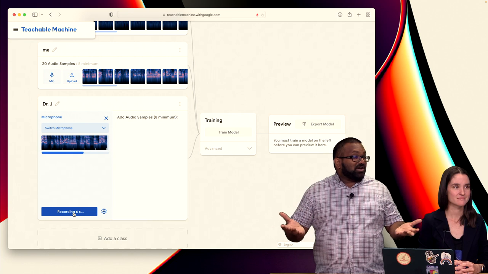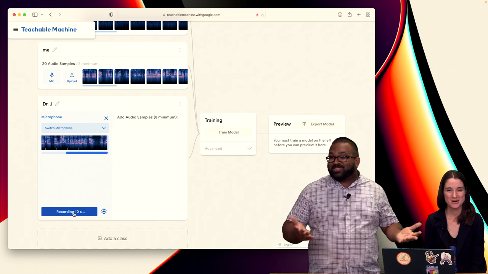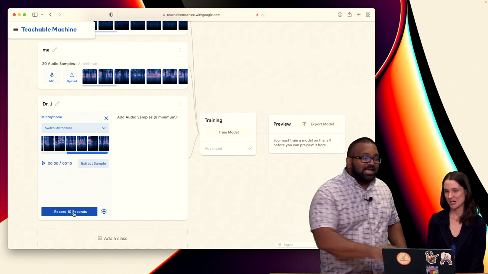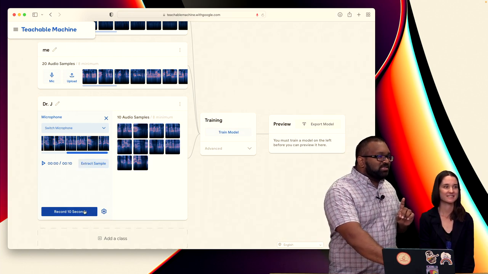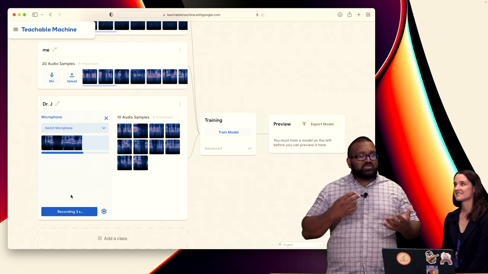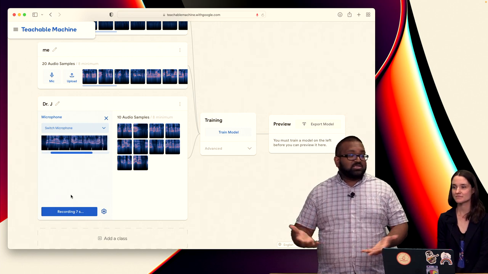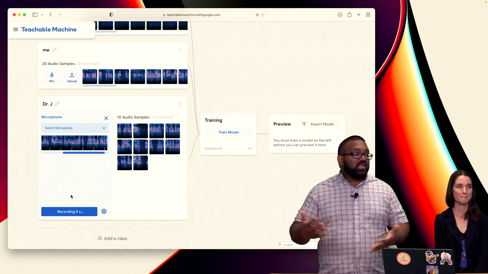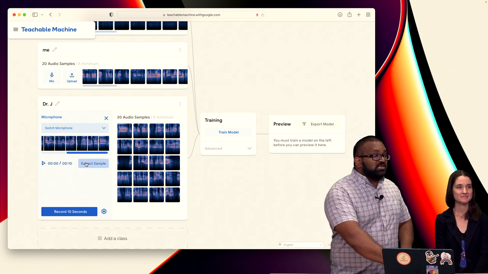But now I get to talk for 10 seconds or multiple times. Oh, with some background laughter. That's okay. It's okay to sometimes have some background noise. And we're going to hit extract sample. Let's do it again. By the way, you don't have to do just different people. You can do different words, like wake words, like hello, goodbye, so on. That's actually a really useful use case for different things.